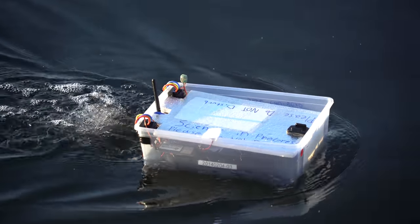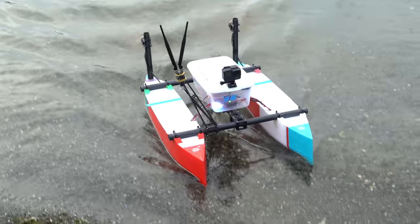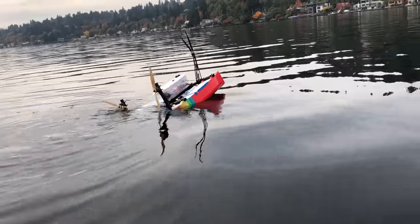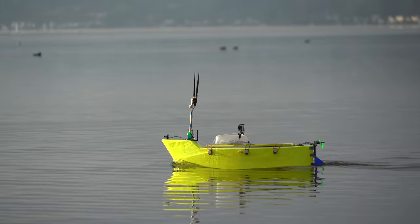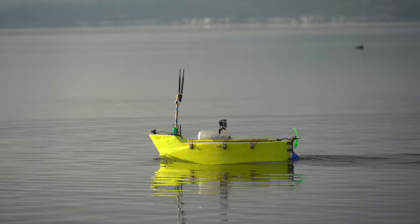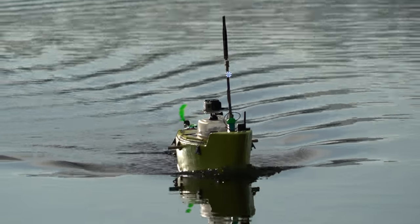So about 2 years ago, I built my first autonomous boat, which was a Tupperware. After that, I built a catamaran, which was pretty good until it sank. Next, I built a foam boat designed for shooting hyperlapses. It was quite stable and reliable, but certainly not very hydrodynamically efficient. Next, I built the HSS Banana Slug, which probably wins the award for most hated boat in the whole wide world, even though it worked fine with just a little extra ballast.